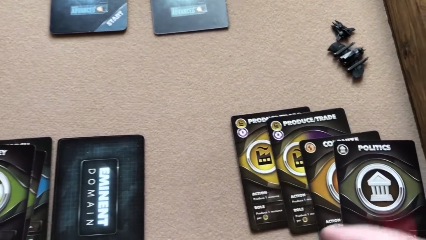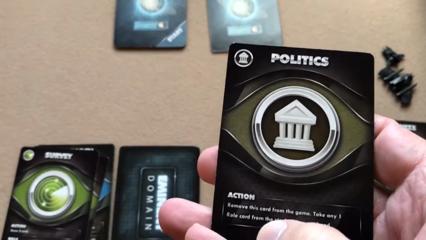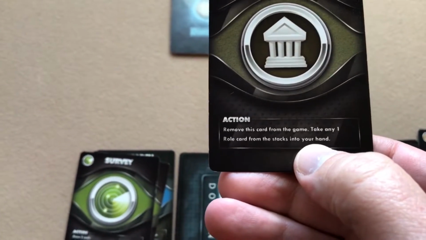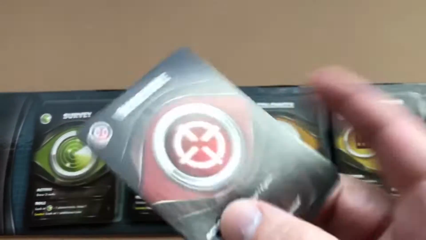Alright, so we're back to this player. He's going to play his politics card. So you remove this card from the game so it just goes out of the deck, and take any one roll card from the stacks into your hand. So this just gets discarded out of the game, and he's going to take roll card of warfare and add that to his hand.